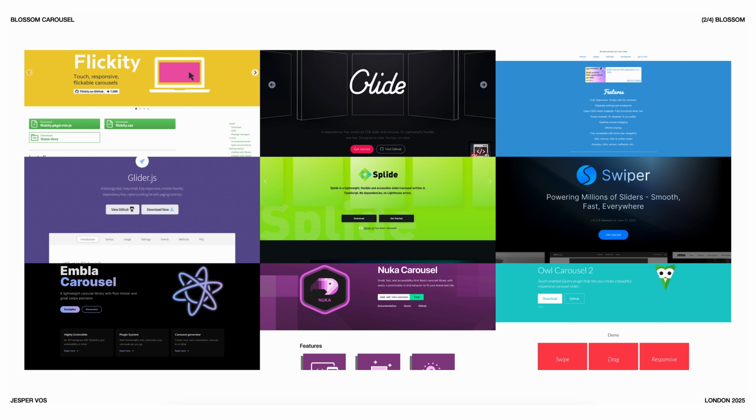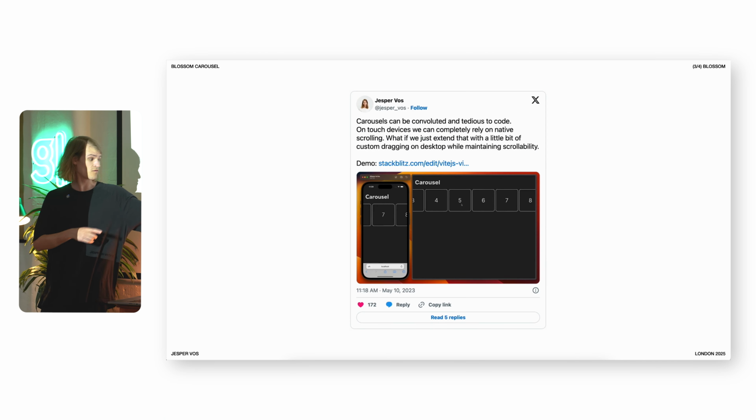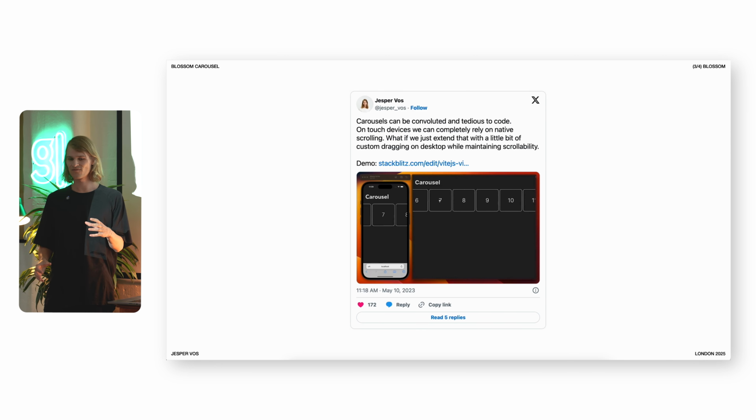We get so many cool features these days, like position sticky, we get scroll snapping, and as of Interop 2025, we get full scroll-driven animations as baseline by the end of this year. Anyway, for me, this started as a proof of concept over 2 years ago. Like, what if we use native scrolling as a base, and we apply a little bit of JavaScript to add dragging on desktop to this?